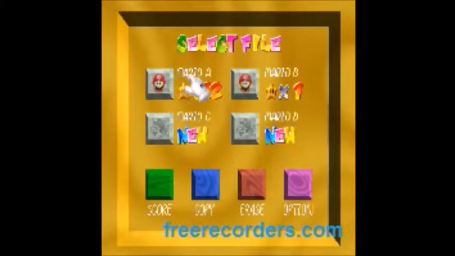As you can see, this file I used to make Super Mario 64 bloopers. And this one is the one that we're using. You see, it says 1 star because I was recording earlier the same star and it didn't work, so I have to re-record. So let's go ahead and erase that file.